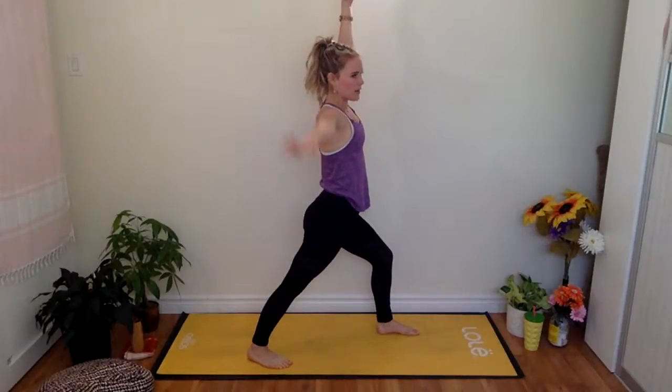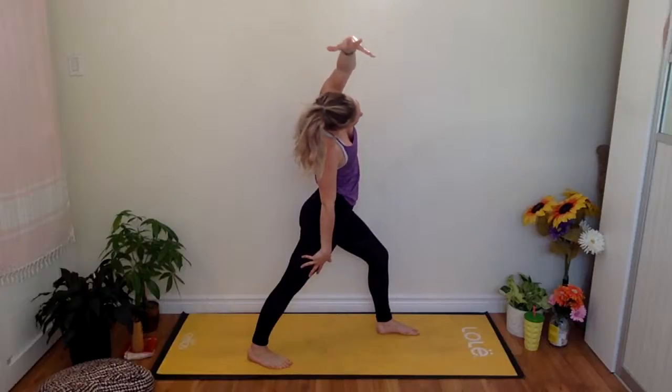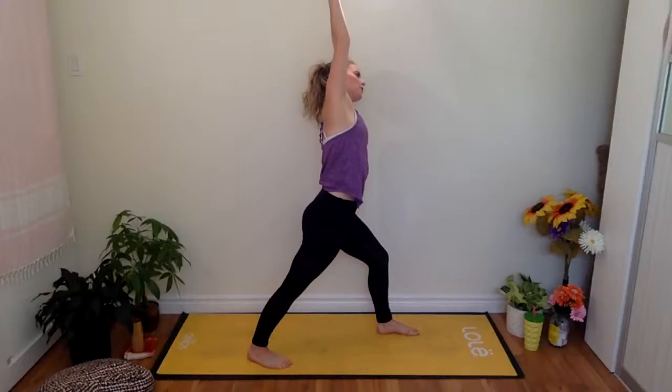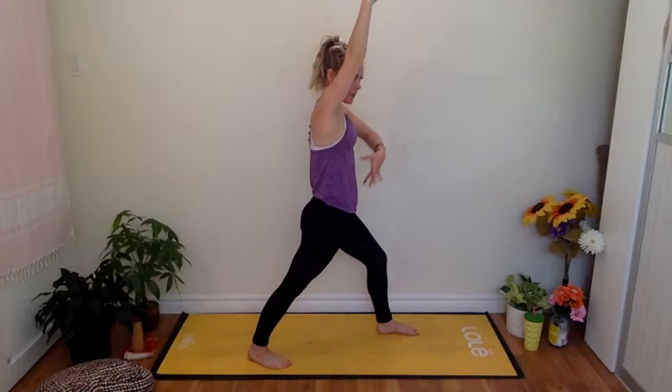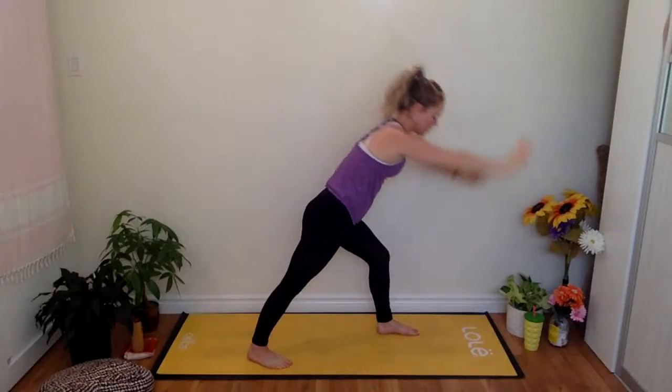Take that right arm down again. Inhale to lift up, side bend over to the right. Inhale, both arms up, left arm comes down, side bend over to the left. Inhale, both arms come up. Can we keep lifting through that chest to breathe in? As we exhale, lower through those hands.